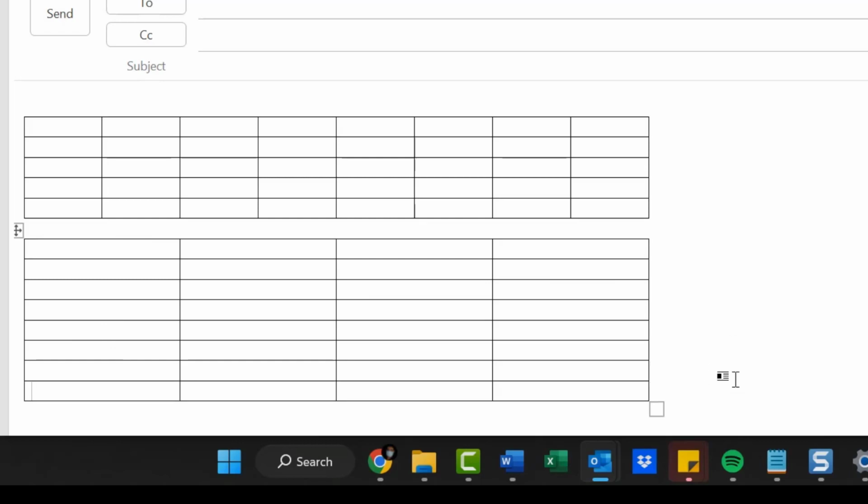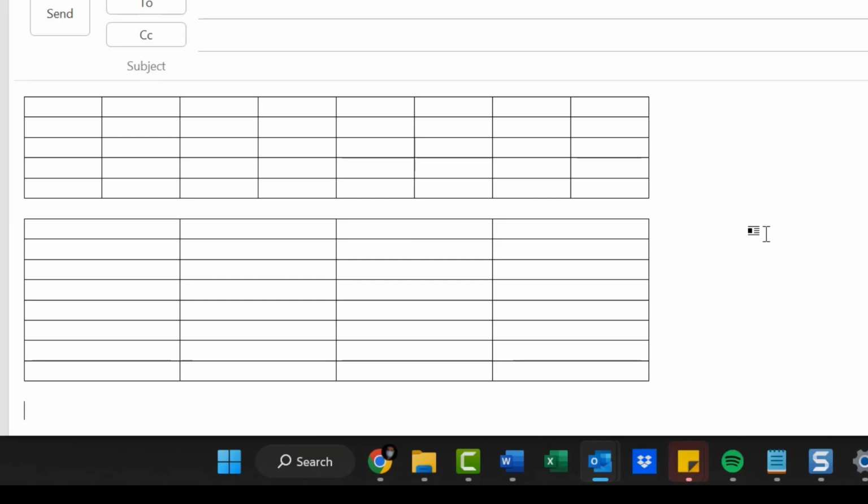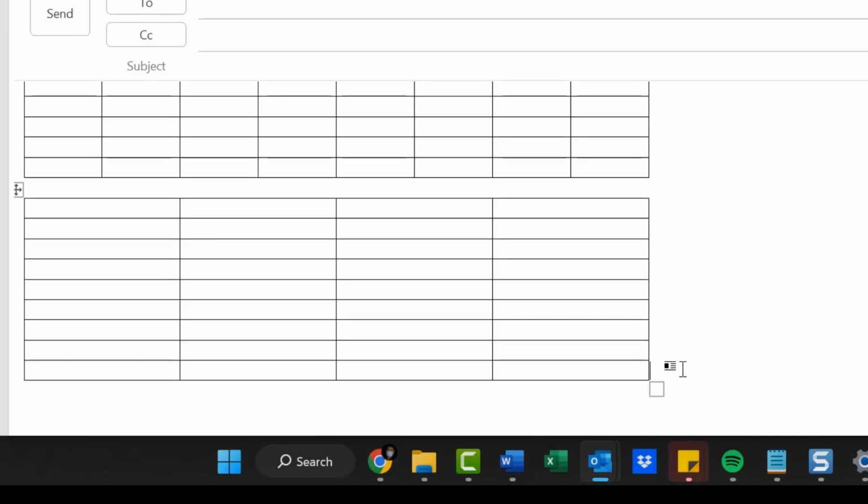I will show you another method. Before going to the other method, I will show you a trick: you can add an additional row in an existing table. There are two methods to insert an additional row in an existing table. First, go to the last column of the row and simply hit the enter key. That way, an additional row will be added in your table. Another method is, again, go to the last column, hit tab. Tab and enter. These two keys are designed to insert an additional row in a table simply by hitting them.